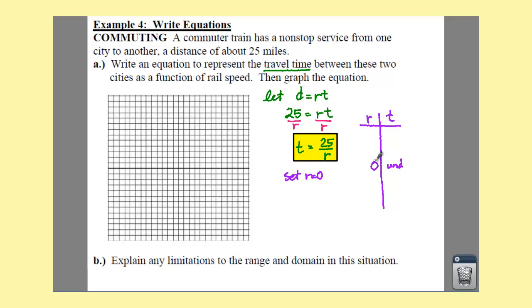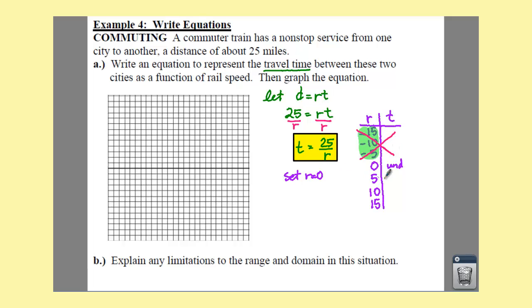So what we can do to find your rate is we can surround this with multiple values. Well, you can plug in, we'll just go by 5s because that'll make it a little bit easier. How about -5, -10, -15? And then on the right side we'll go +5, +10, +15. So let's think about this for a moment. If we are talking about a rate, so how fast something is traveling, if we have negative values, how much sense does that make to put in a negative rate into our table? Probably about none, because you're going to end up with a negative time. You can't have a negative rate and a negative time in the context of this problem. So let's just get rid of these here.